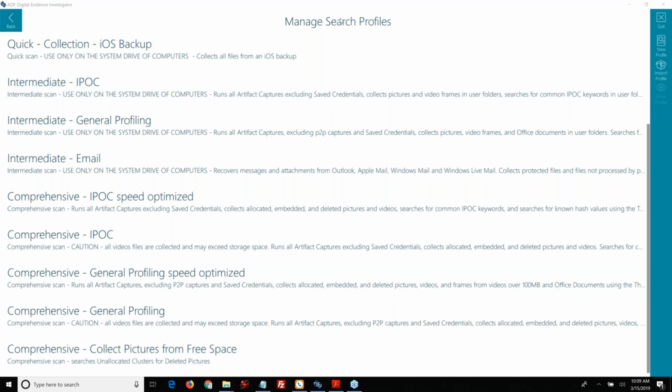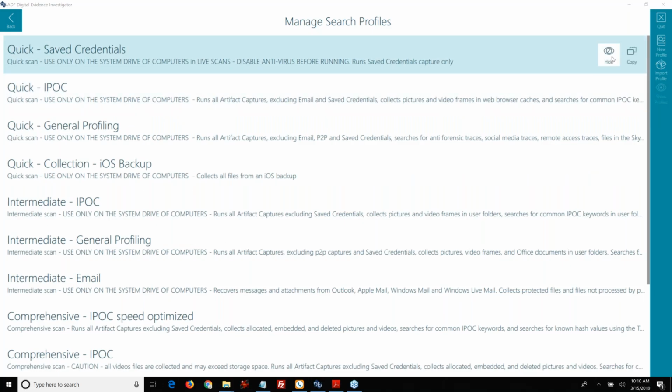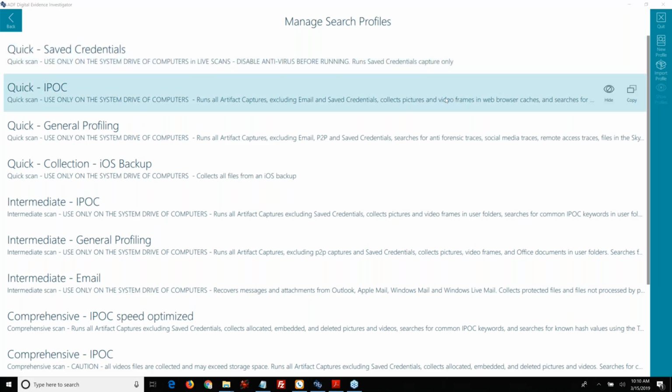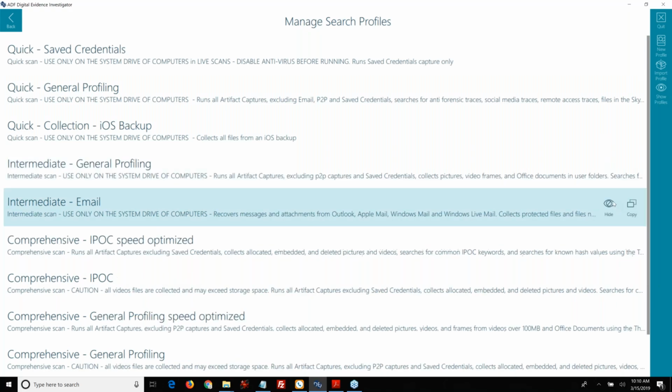Now it says manage your search profiles over here. So you can see in any of these that we give you, and just scroll back up to the top, any of the default profiles that ADF has created for you and put into this package, there's a hide button. So if you're using this and you don't do indecent pictures of children profiles, and you don't want to see this every time you come in here, you can hide these just by clicking on the hide button, and you can see that that is no longer part of the library.